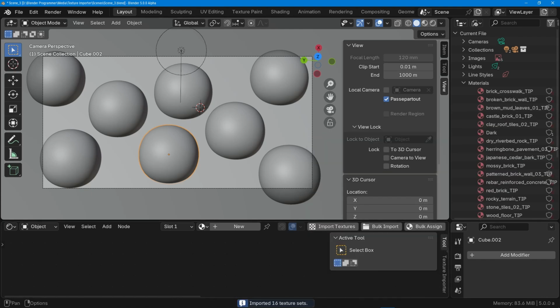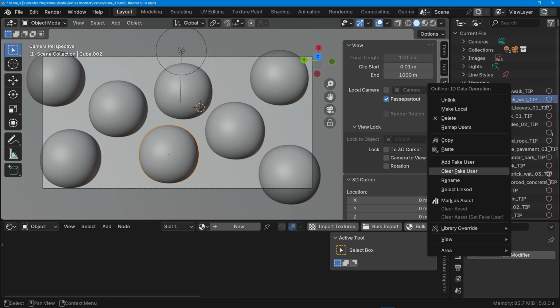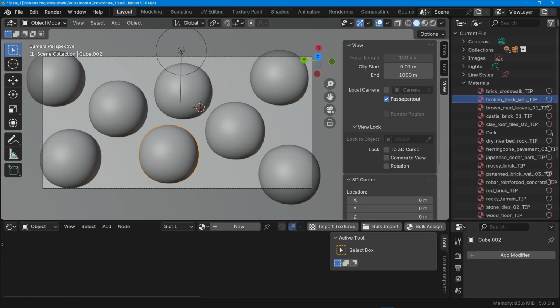Do not click here, right? If you do click here, everything will go in your GPU, which is bad actually. I made this one only for material artists and those who sell materials. If you need to render your materials without them being loaded in the GPU first, you will need this one here. You can just mark as asset, and then it will go there. You don't need fancy add-ons.